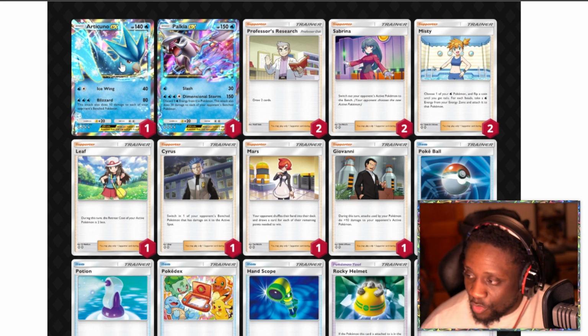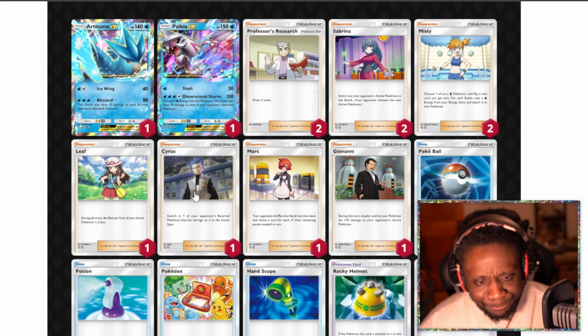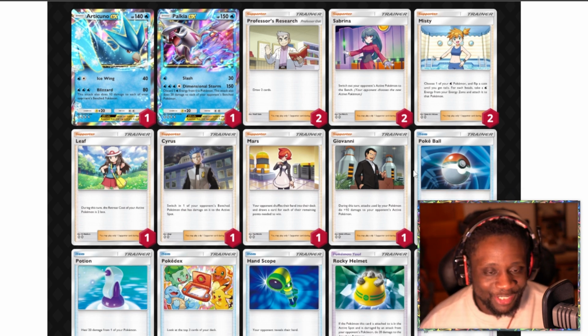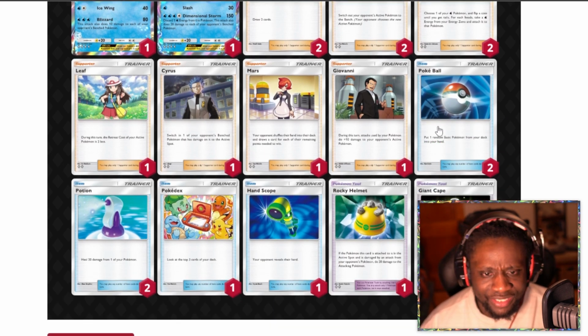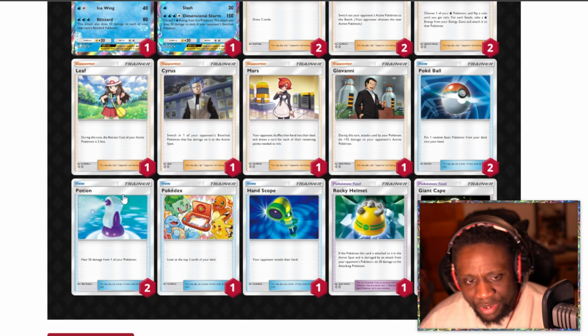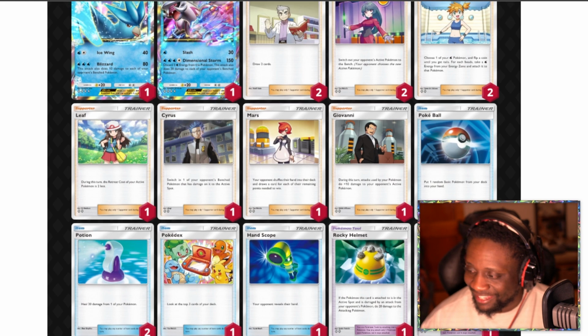So we have 1 Articuno EX, 1 Palkia EX, obviously your 2 Misties for the water Pokemon you're running, and then they're running a whole bunch of cards here. We have 2 Sabrinas, a Leaf, a Cyrus, a Mars, a Giovanni, a Pokeball, a Potion, a Pokedex, a Hand Scope, a Rocky Helmet, and a Giant Cape.